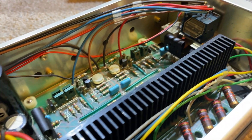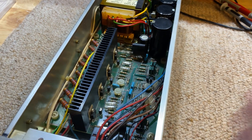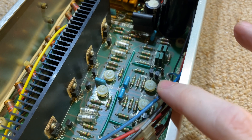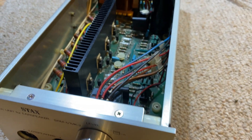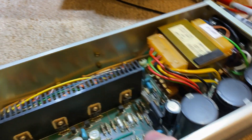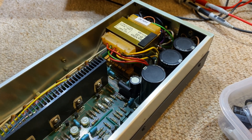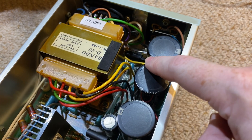I've already run this energizer and tested it — it's working pretty well, sounds fine, but I think we can put some life back into it. I already loosened up all these adjustment trim pots and calibrated the voltages on the output just to make sure it was within spec before plugging very expensive ear speakers into it. It calibrated fine, but there were some things I noticed that hopefully will improve once we do a full rebuild.